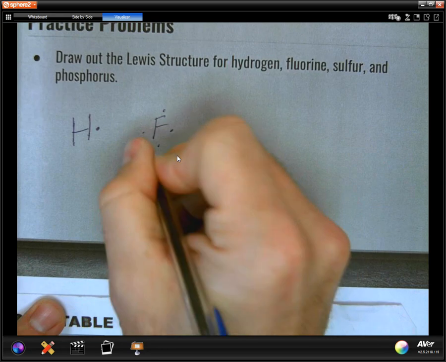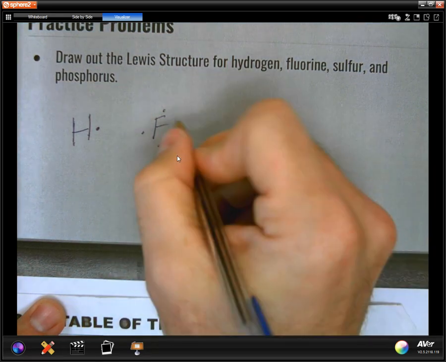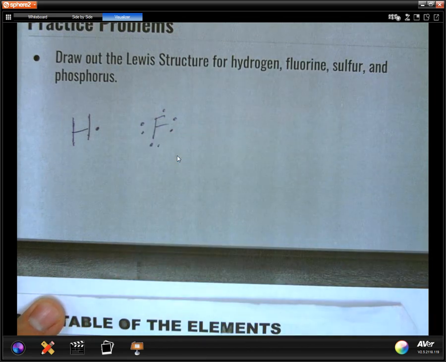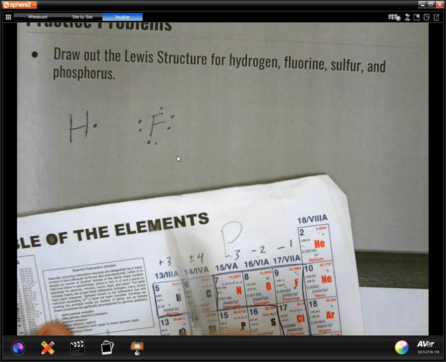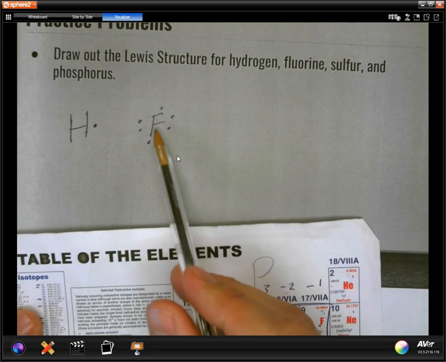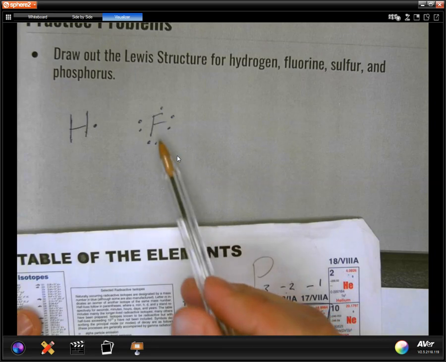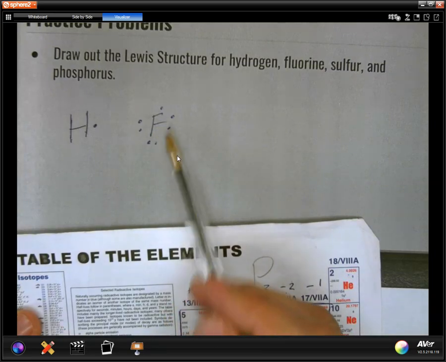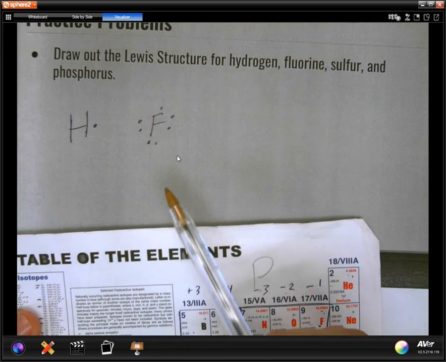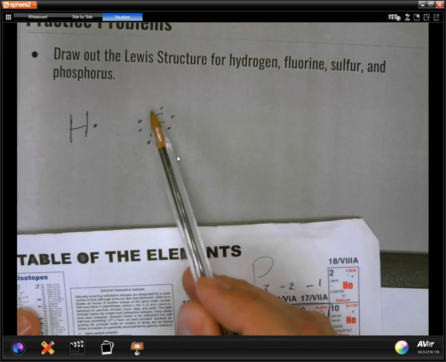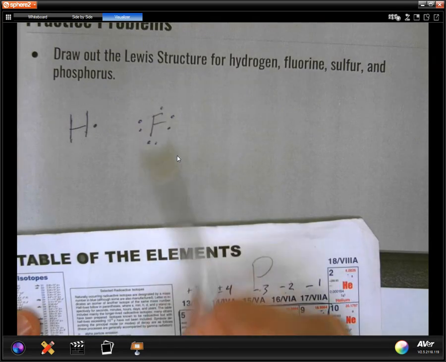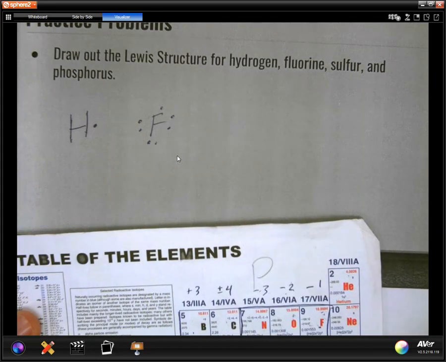Now my 5th electron, I need to start doubling up. 5, 6, and 7. So what we are seeing here is that this 7th electron is actually unpaired. And we're going to use this to begin to explain and understand how chemical bonding will occur. Based on the octet rule in the next video, you're going to see that fluorine is going to look for an electron. That's why fluorine, to obey the octet rule, will either steal an electron or will bond with other atoms to get that 8th electron. But this is just a visual way for us to help interpret the octet rule.